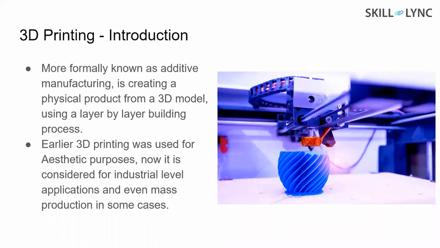So why was 3D printing invented? There may be a question. We have n number of manufacturing processes, right? Your casting is there, your CNC machining is there, the modern kind of things. Even so, why did we start using 3D printing? The first and primary use of 3D printing was for aesthetic purposes. What do I mean by aesthetic purpose? It's for visual: our part should look good for the buyer's eyes.